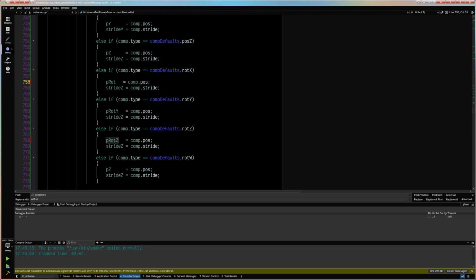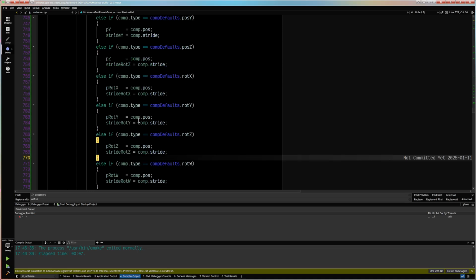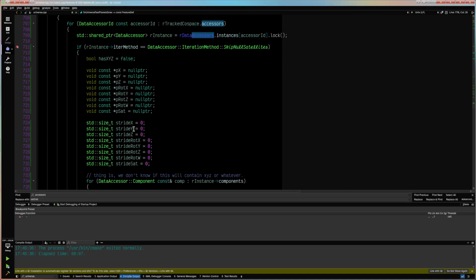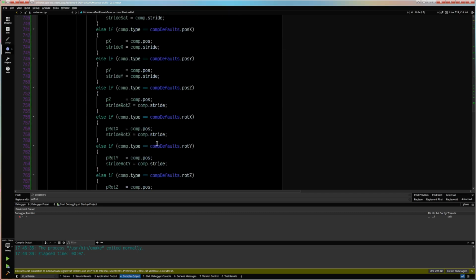Wait, why is that? This one's what x, what w, what z. Okay, got this right. Stride what x, stride what y. I'll clean up the repetition afterwards, because as the structure of the code reveals itself more, it has to be refactored. You can write it stupid initially, but then scrub it down.